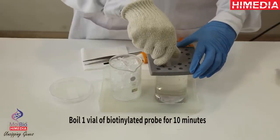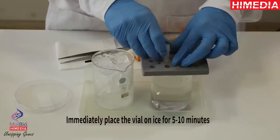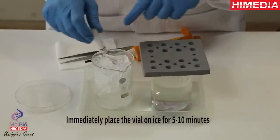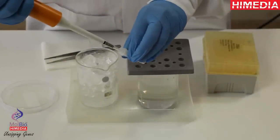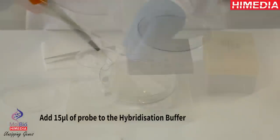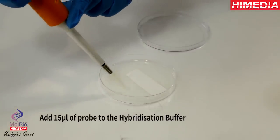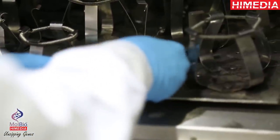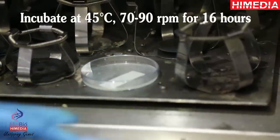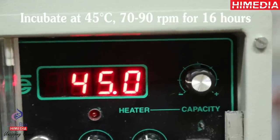Boil 1 vial of biotinylated probe for 10 minutes. Immediately place the vial on ice for 5 to 10 minutes. Add 15 microliters of probe to the hybridization buffer. Incubate at 45 degrees Celsius, 70 to 90 RPM for 16 hours.